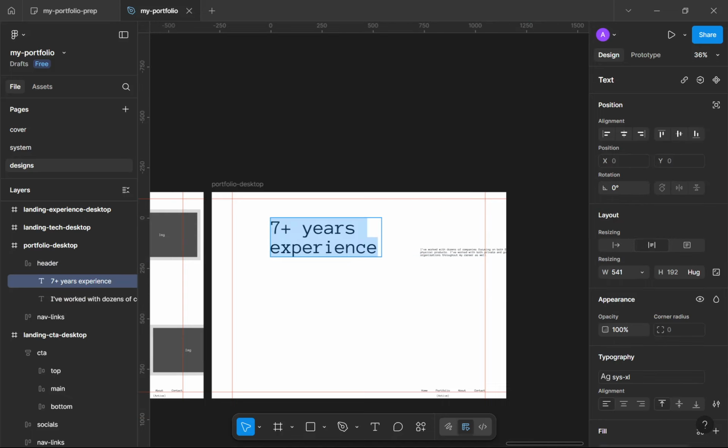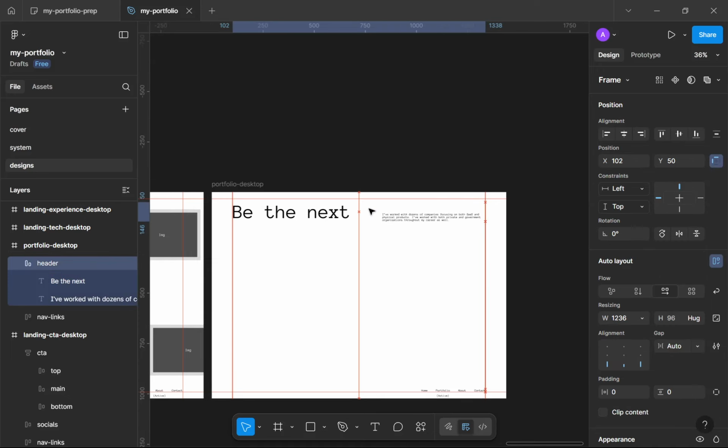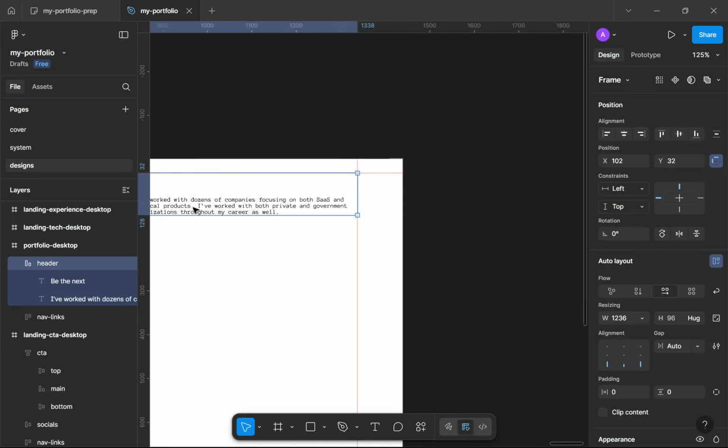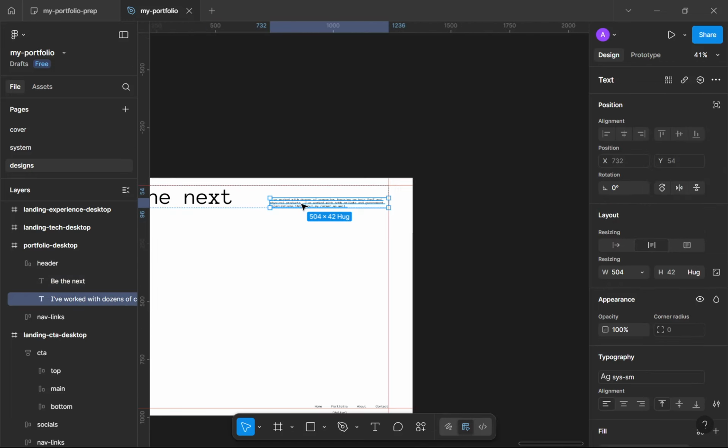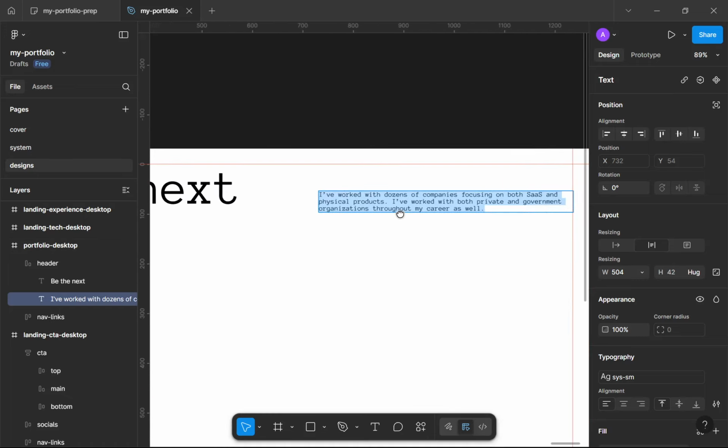This header would be "Be the next to have worked with me," and your work would be shown, or put down here, as one of my portfolios. So be the next.